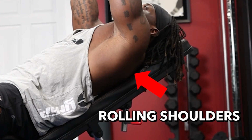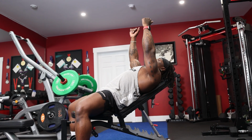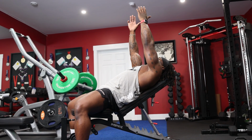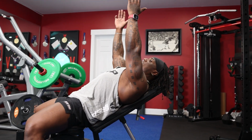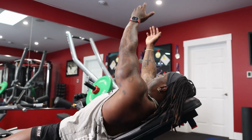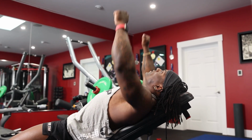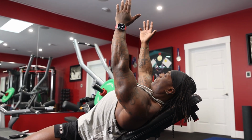And we get this. When we think about pushing the weight off our chest, we want to think about, again, making sure your back sits nice and flat on this bench. You could even do this without any weight. Let your shoulder blades sink back and away from your ears, and then try to kind of rock both ways. You really can't because you're flat. If I do this, I can rock all day long, right? I don't want to protract. I want to retract in the middle of my T-spine, my traps. I don't want to retract up here because then we get this. Protraction, retraction. So shoulders back and away from your ears.